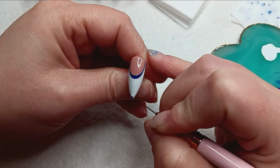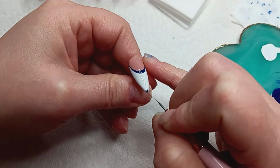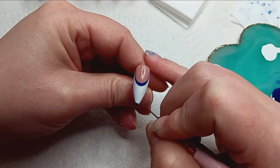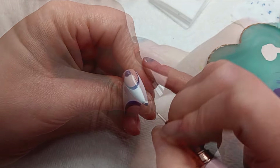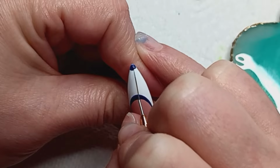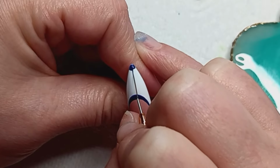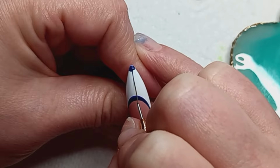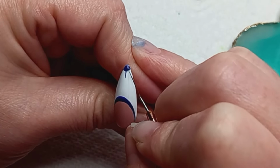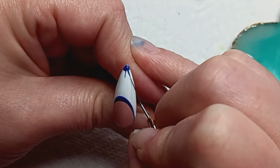And here I was just showing you that this is the design that I was trying to create on this nail. I will go through and show you how I did every piece of this. This nail, out of all of them, wasn't even the most challenging one. The most challenging one is the one with the little tequila sign in the middle, which I did record as well, and you'll see that here in a little bit.